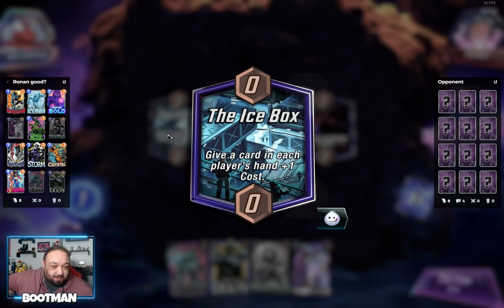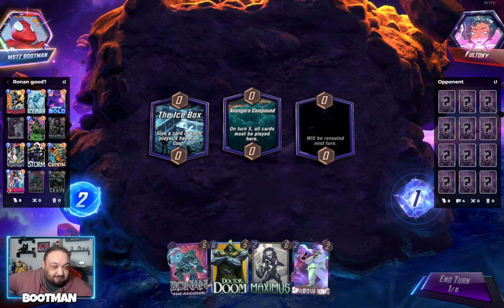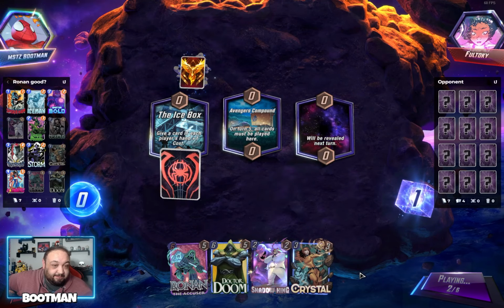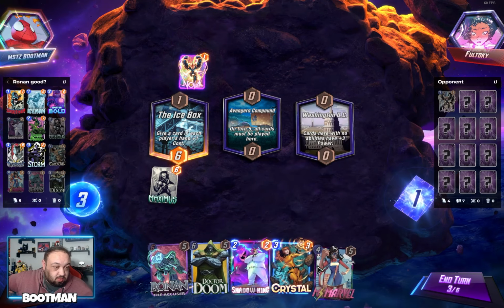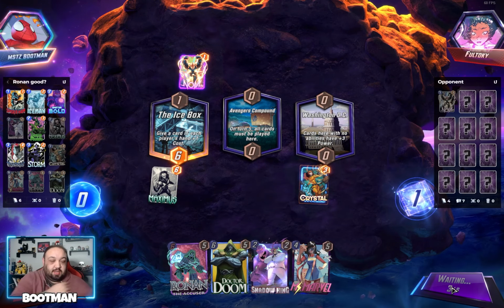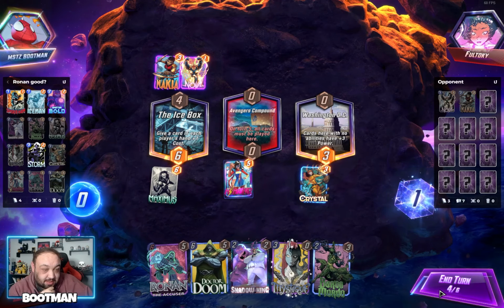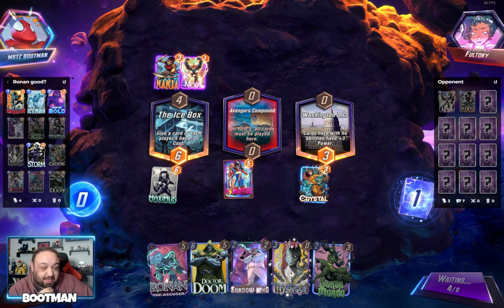Well, that's annoying. The Ice Box, you just hit me. God. Yeah, we just gotta get some points down. Try this. If we draw Mystique, this might be a Captain Marvel and a, oh, there it is. Yeah, this is definitely a Captain Marvel and a Mystique. Captain Marvel, Mystique, Doctor Doom maybe.